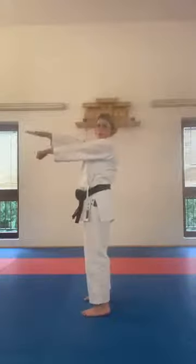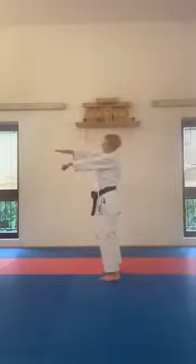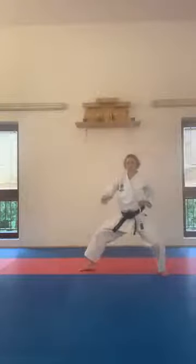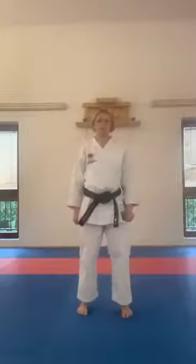So we will start in this position. Go straight back, and push down. Okay, I will show this way. Ichi. And push down. Push down.